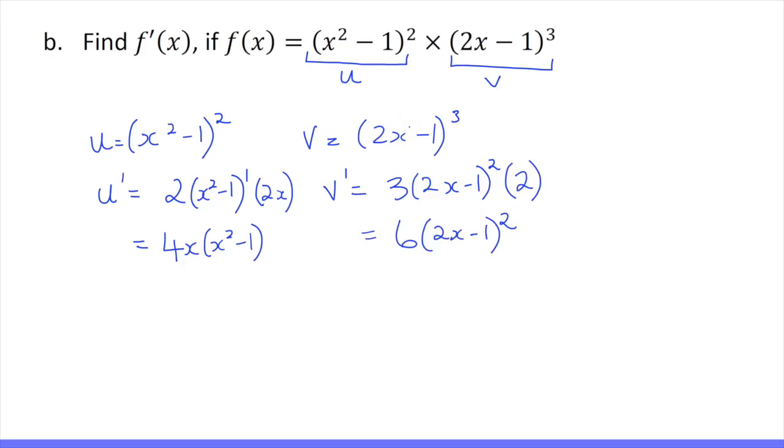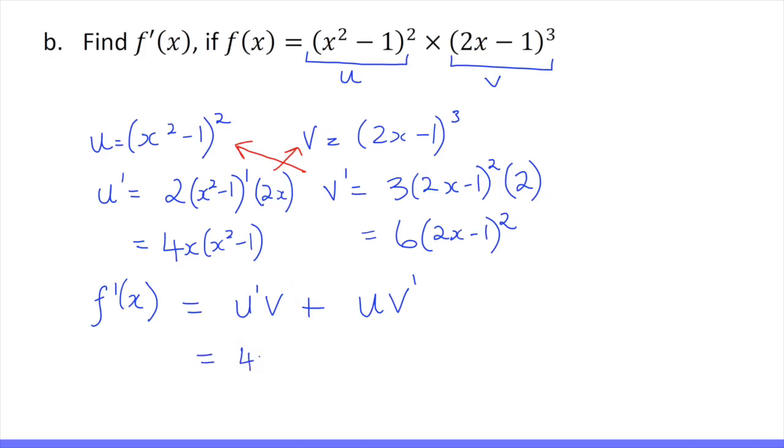And now again, what we're going to do is use our arrows. It doesn't really matter which way you do it. So before I did it as u v dash, this time I'm going to do u dash v and v dash u. So it literally doesn't matter. As long as you cross them, then you'll get the right answer. So let's go ahead and write all of this out. So f dash of x will be equal to, so this time I can do u dash v plus u v dash. So as long as one of them has the derivative, the other one has the original, and vice versa in terms of what it's being multiplied with.